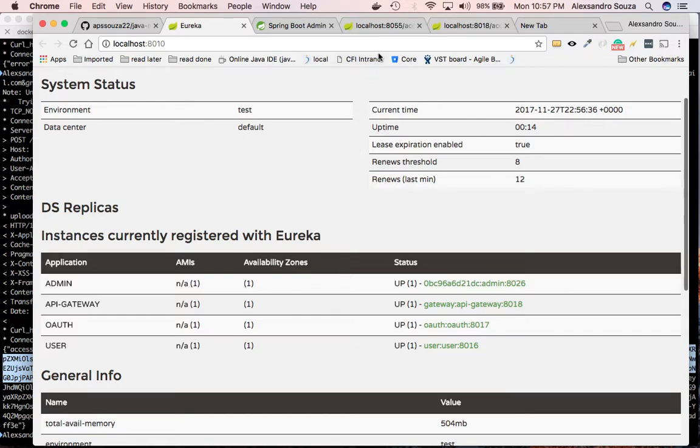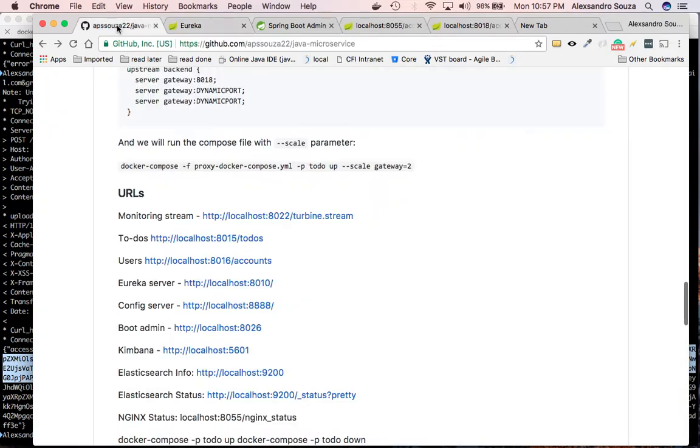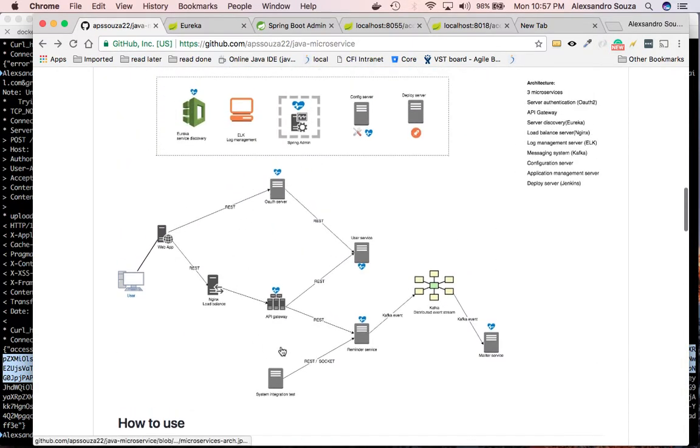And why do you need that Discovery service in our architecture? Because when we are here on the API gateway, and for example we are having a lot of requests to the remind service, you need to be able to scale this service. Let's, for example, create 3 new instances of this service here, and we don't need to go back to our API gateway and update the addresses that we have.